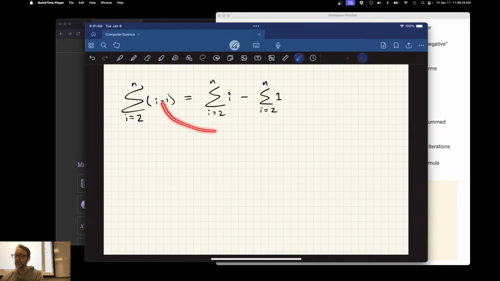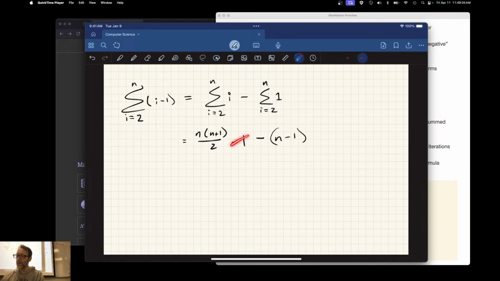Right? And again, it's just the sum of summations equal to sum. Summation of sums is equal to the sum of summations. Right? Okay. What about that first one? What does that look like now? Gauss. But we don't start at 1. We start at 2. So it's going to be Gauss corrected by 1 because we never counted 1. We went 2 plus 3 plus 4 plus 5. What about this one? 1 plus 1 plus 1, how many times? N minus 1 times, so it's n minus 1.